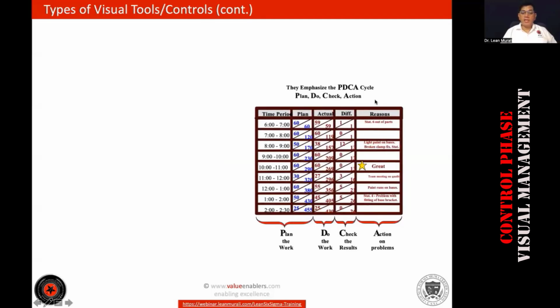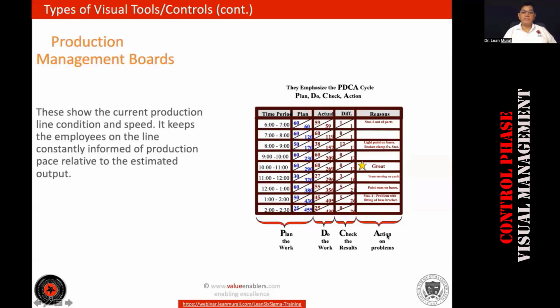And there are also visual dashboards like this, where if you see the production factories, you have 6 to 7, 7 to 8, 8 to 9. What is the plan? In the first hour, it is 60 of 60, second is 60 of 120, third is 50 of 170, etc. So at the end of the shift, it should be 25 of 455, but actual is this. So the difference is this, the reason is this. So this is the plan, this is the do, this is checked, and this is act. So these are all some sort of visual indicators for managing production.